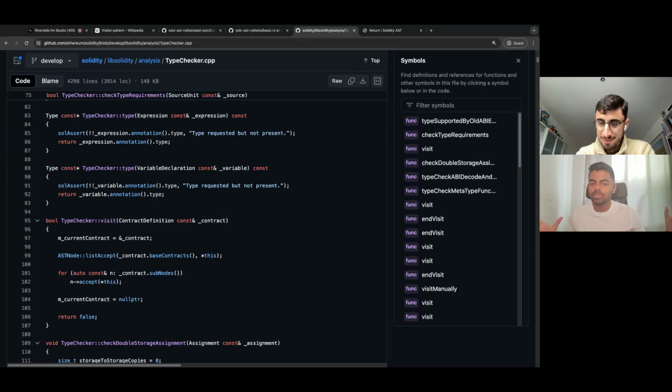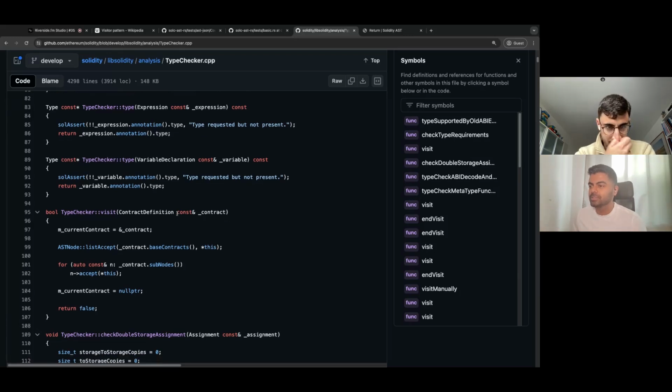Dot is a simple programming language for drawing graphs, and you can use the visitor pattern to compile Solidity code to Dot, and then draw a graph of the source code. So it's a very fun and simple compiler you can build using the concept you learned today.